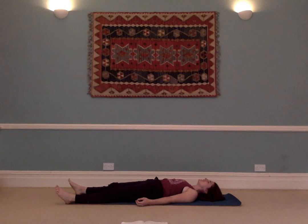A deeper breath in here. Send your exhale down into the earth. Bring your thumb to gently kiss each of the fingertips in turn. Waking up the hands and then twinkle the toes to wake up the feet. Circle ankles and wrists.